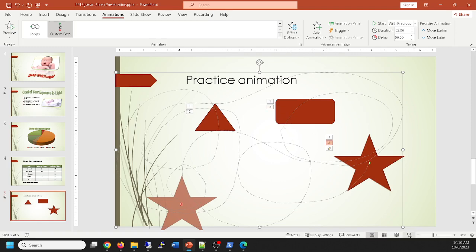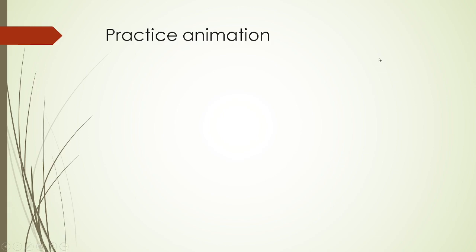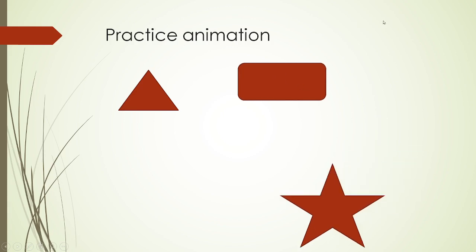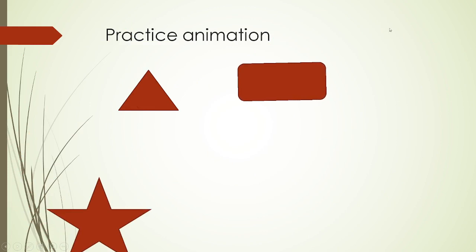Now let's see the effect of that. Entrance animation of all 3 together. Waiting for a click of anywhere to get the triangle to enter, but notice I hover over the star. That will do the color pulse. Click somewhere else, causes that next animation. Next animation should be star flying and rectangle teetering at the same time. And any time I hover over the star, no matter where it is on my slide, it will do that effect animation.